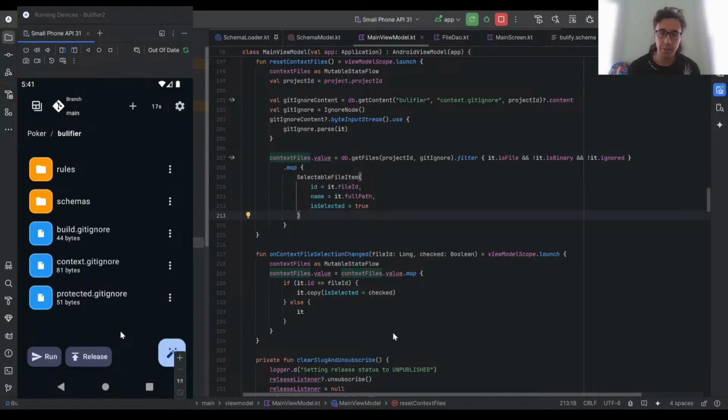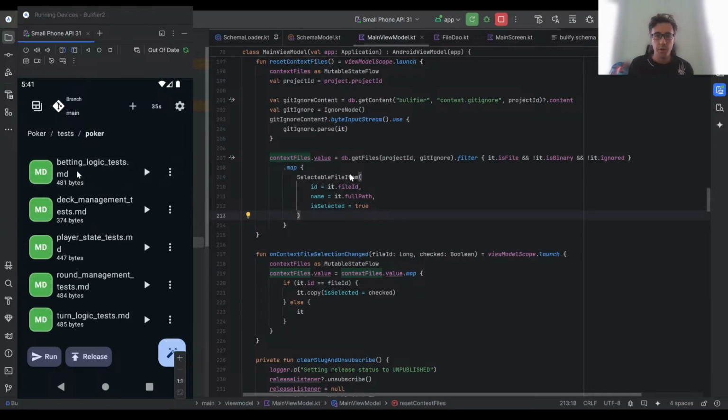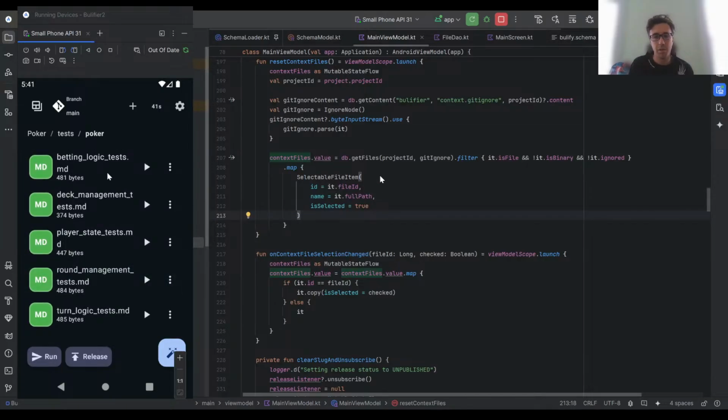Well, next thing that we need to do is actually execute those tests. And the way I plan to do it is when you're inside tests folder, there is the execution of docs, but I'm planning to do something similar.